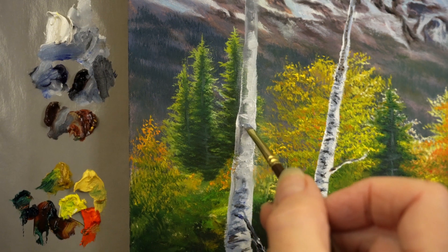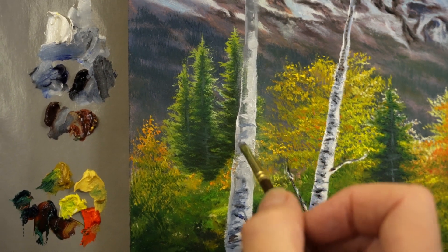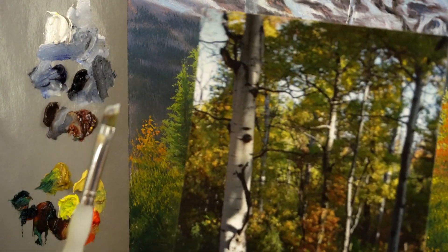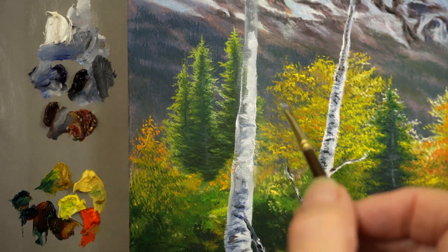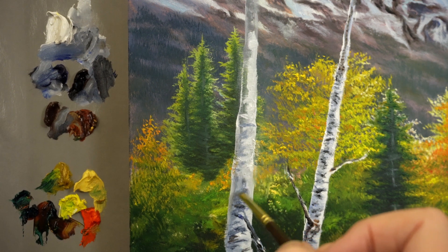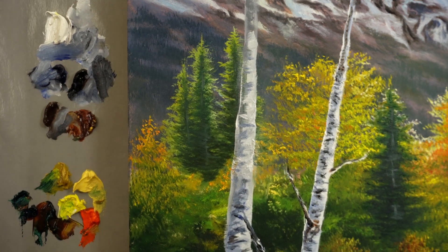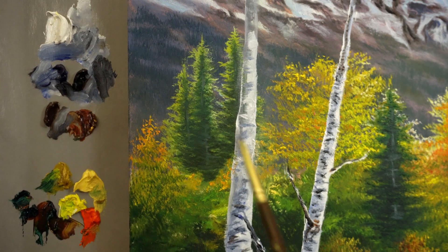Now I'm going to come in here and make these little cracks, just like this one. This is kind of a photo reference for you - you don't have to keep pulling this out. I don't want too many of those lines, just a few. I don't want to make it too busy. Just make little touches there. Now I'm going to go back into a little bit more of a richer mixture of ultramarine blue and black.